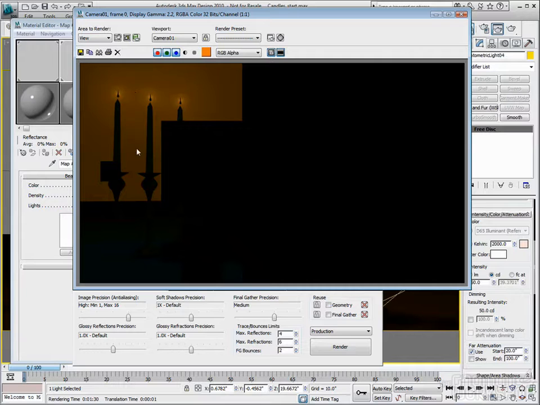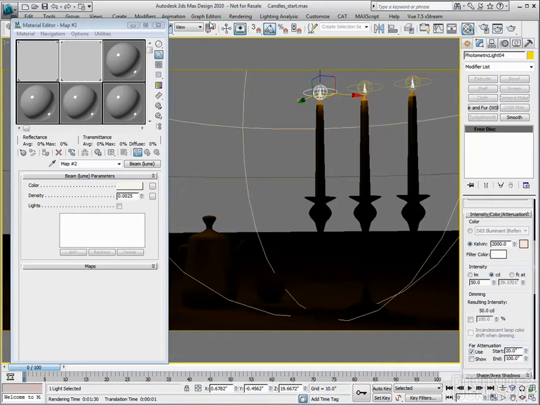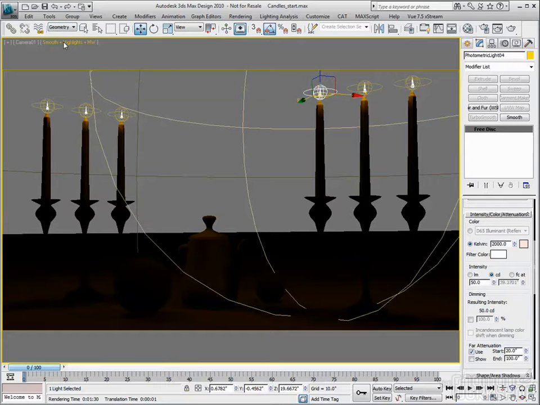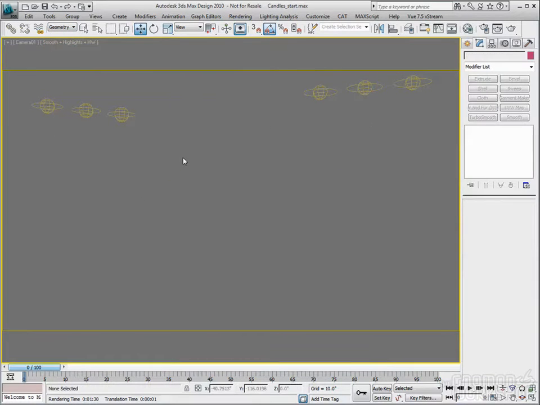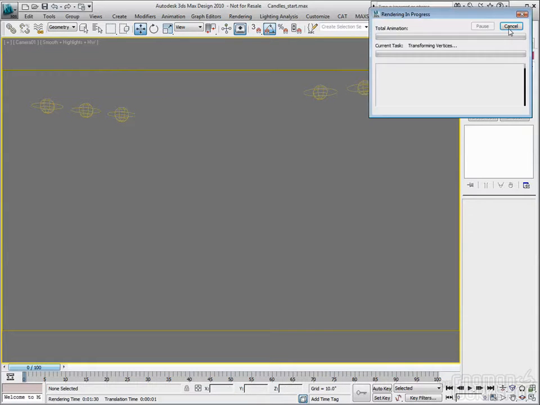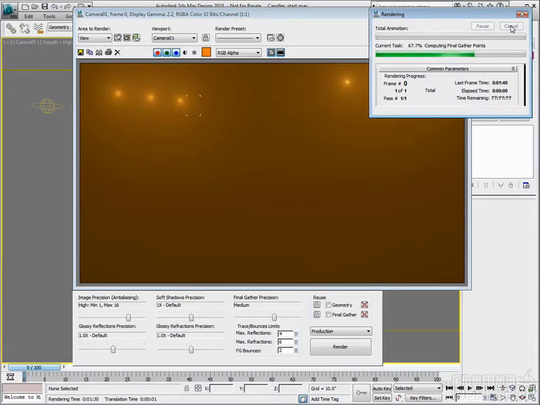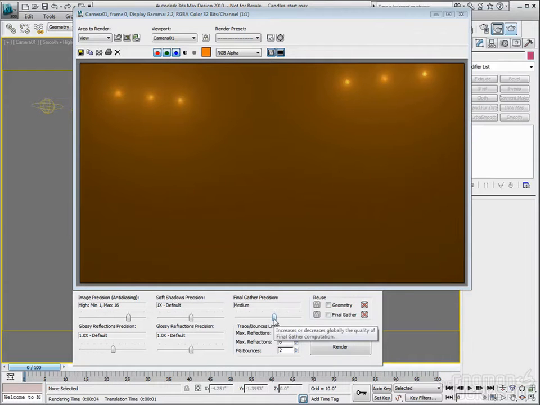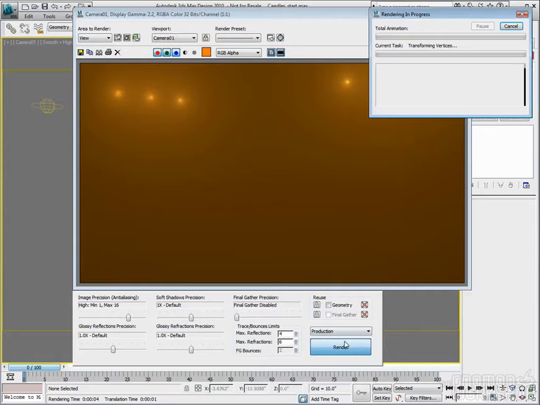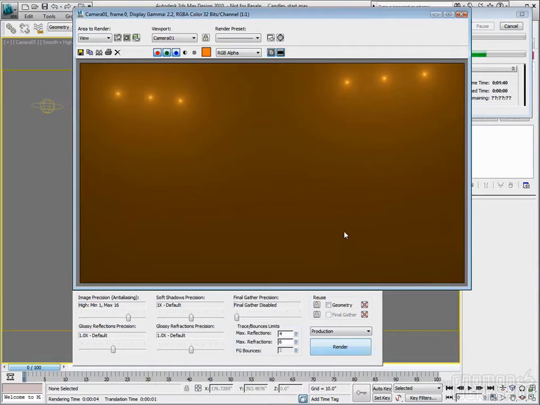That's a volume effect, and so I'm losing the color data and all from my scene when I apply that beam shader. So what you could do if you wanted to use that, and it would be rather fast, is actually hide all of the geometry except for the light sources. So I'll go into my scene here, select geometry, do a Control A and hide selection, and now I'm just left with the light sources. Let me cancel that render, because I won't need to calculate final gather for this. Turn that off and actually render the scene.